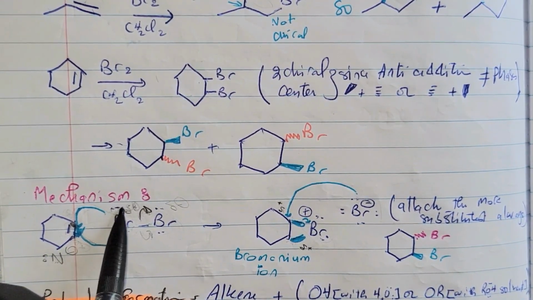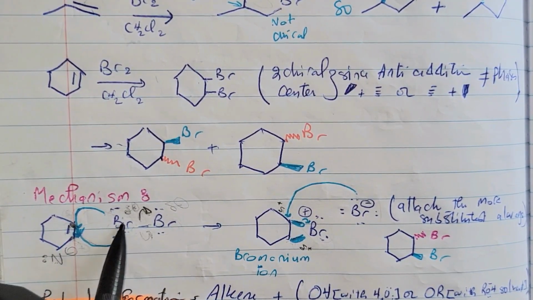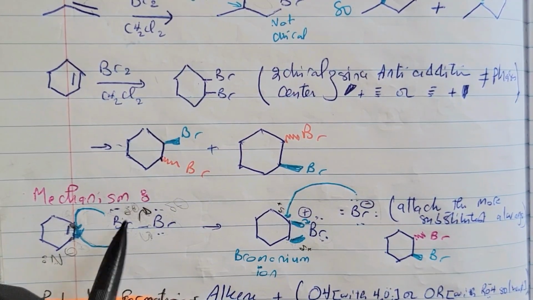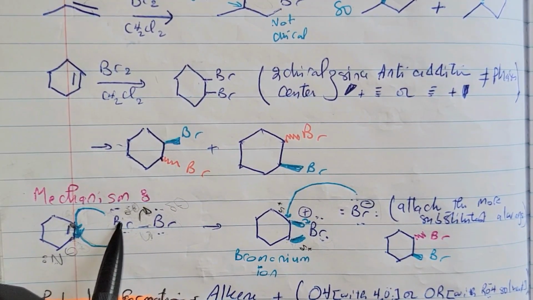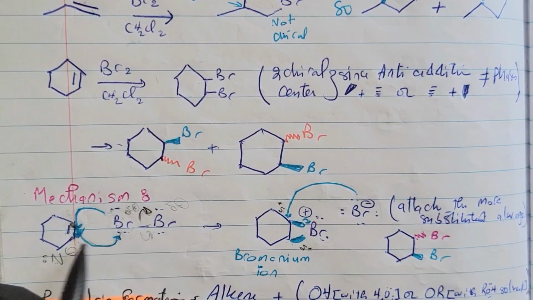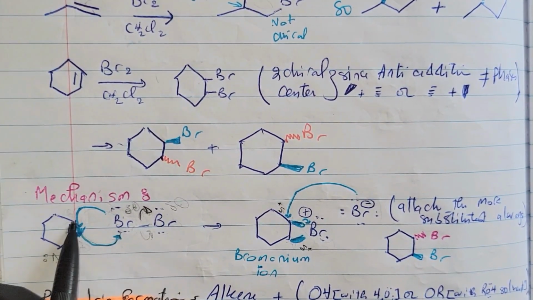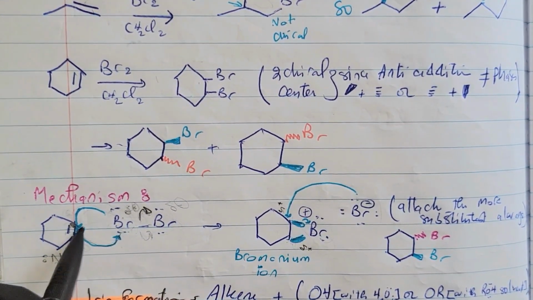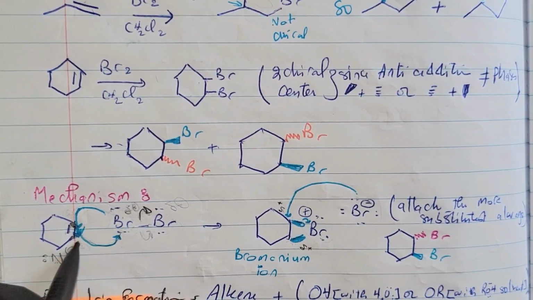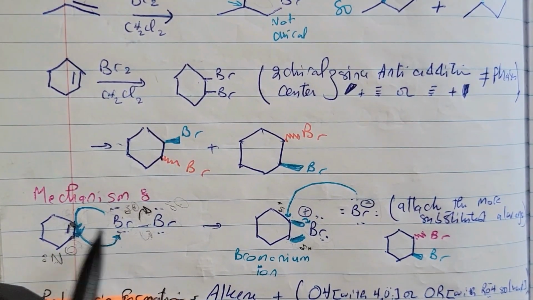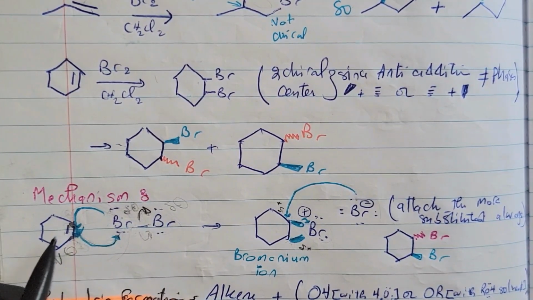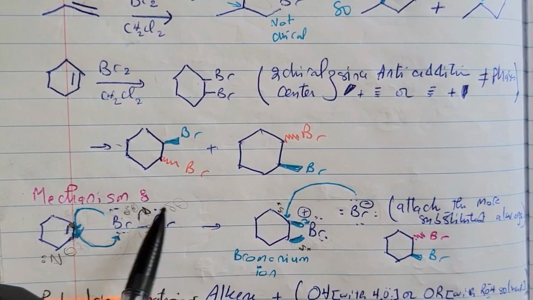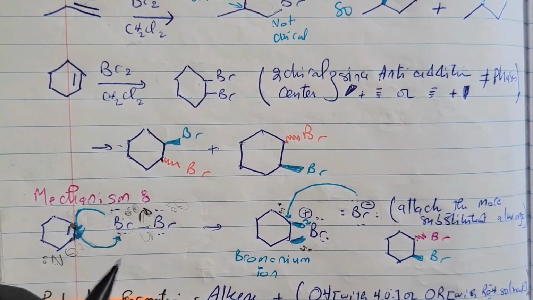So the lone pair of the same bromine atom is going to attack the carbon which is partially positive. If the first bond with the bromine atom is to this carbon, the other one is going to be to the other carbon here. And since it's bonded to the cyclohexane, the other bromine atom, which is partially negative, is going to leave. It's the leaving group here.